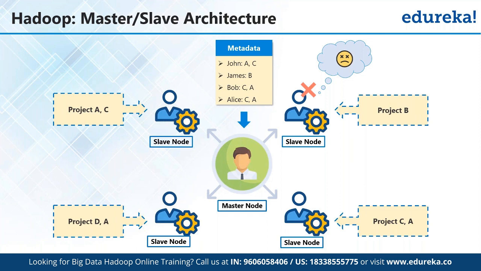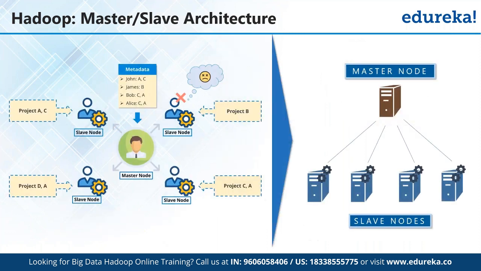So now let's consider the master slave architecture. In master slave architecture, you will have a master and different slaves. The master will keep a tab on who is working on what, and the slaves are the actual workhorses. Slave is where the work is happening. In this example, the four people are the ones working, and the manager is monitoring them. A manager has complete information about the slave nodes, who is working on what. That's how the master slave architecture works.